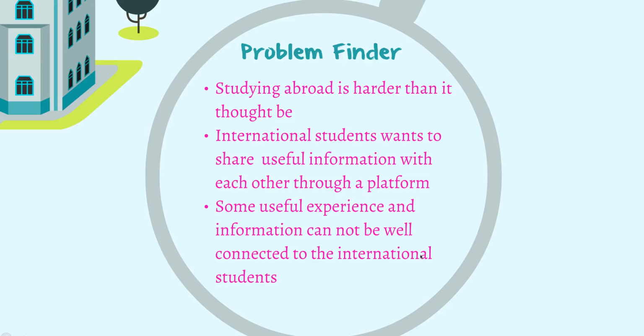Second, I think international students want to share useful information with each other through a platform. Social media has become a great place for them to exchange and share experience. But there's no specific way for international students to find each other, especially before they come to the U.S. So sharing information is hard to do.